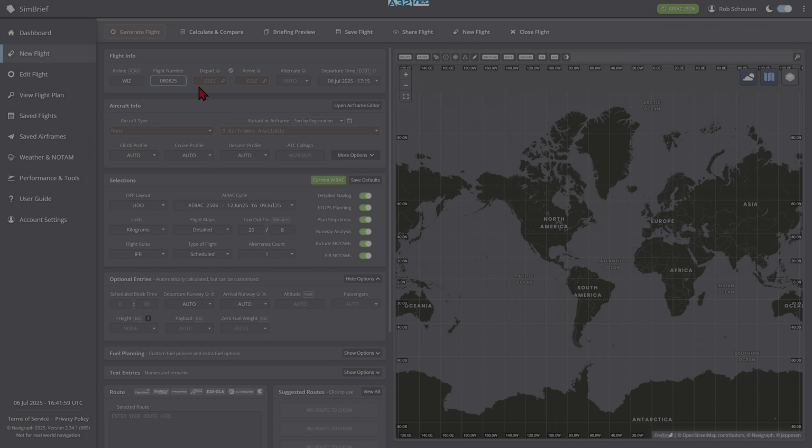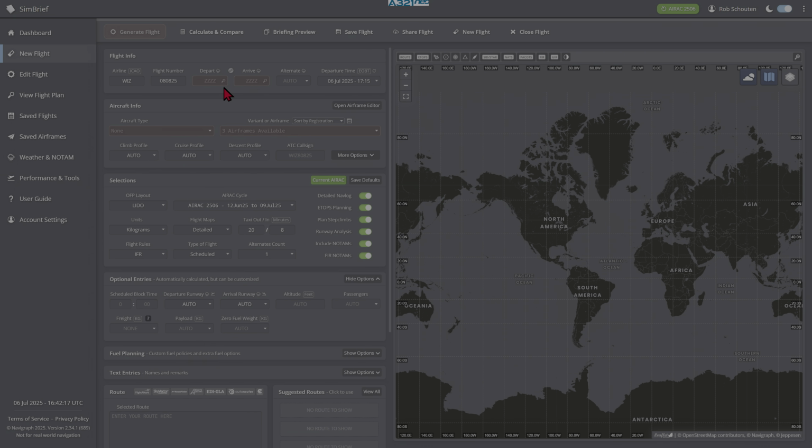Here we will file our departure airport, and for today's flight this will be France, Paris airport. So you will need to file the 4-letter code for it.